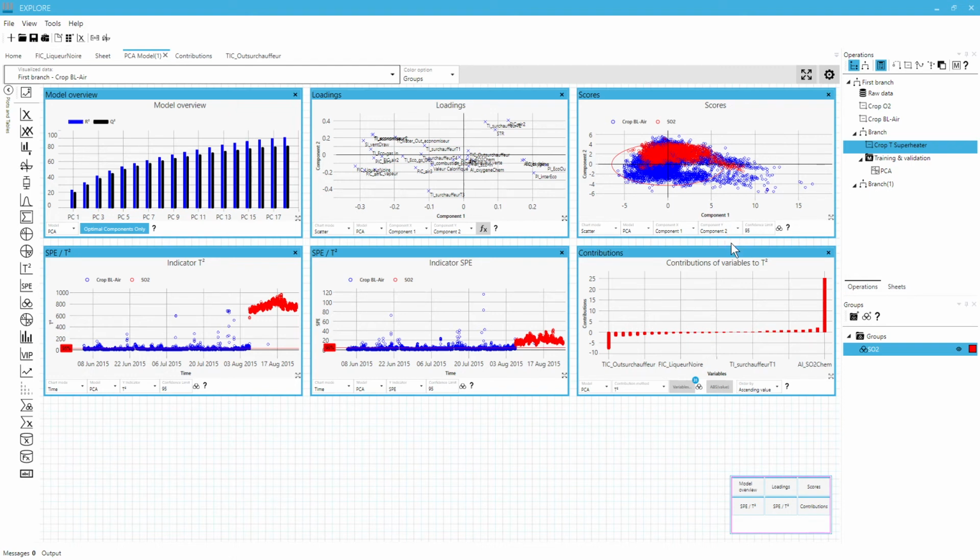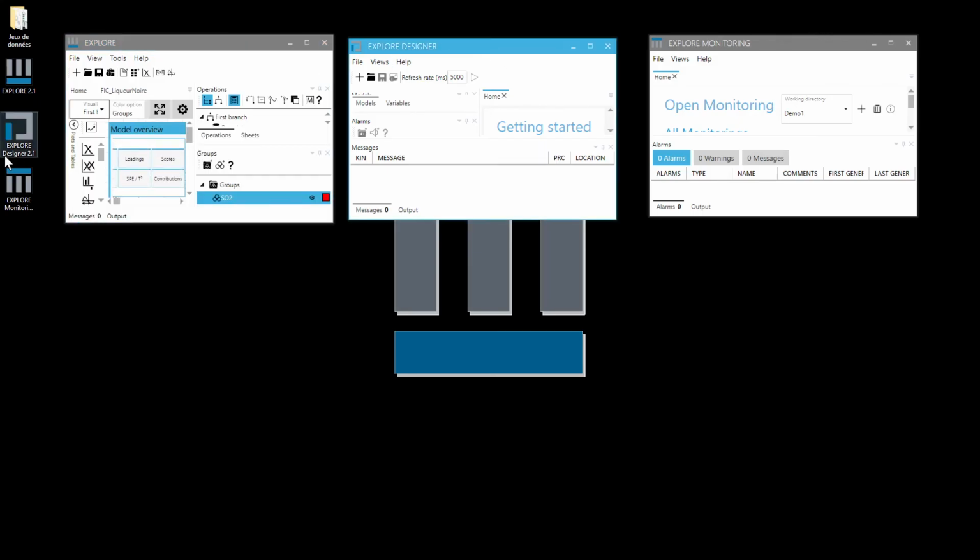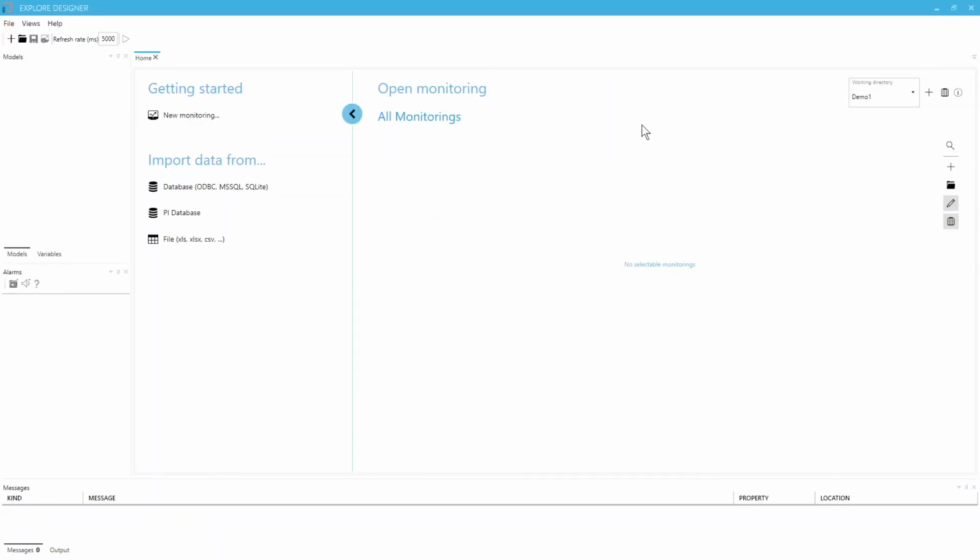and we're gonna go in the designer, which is the second part of the suite.